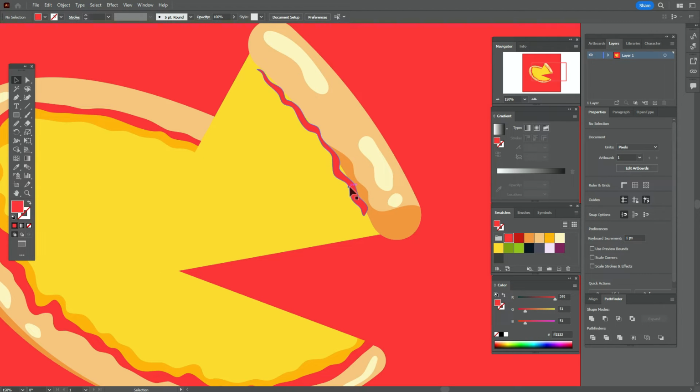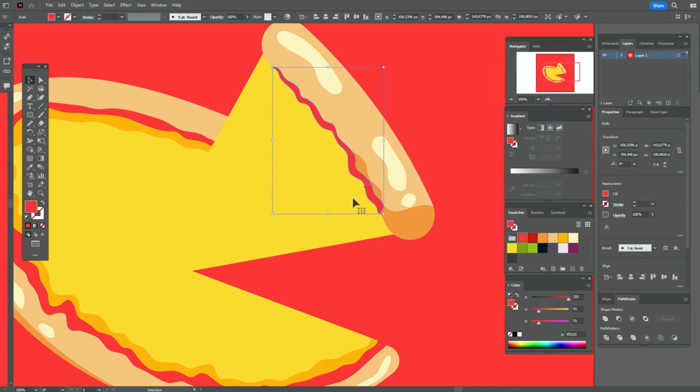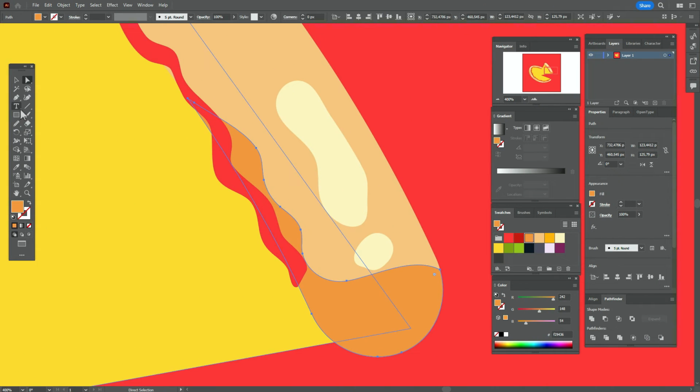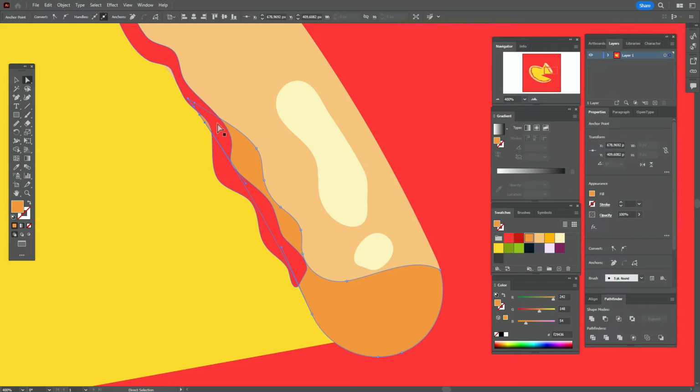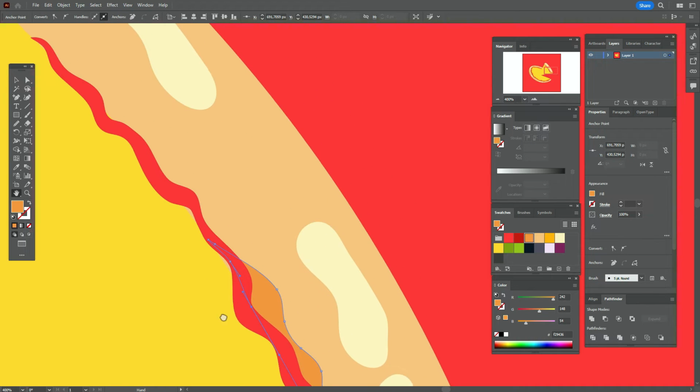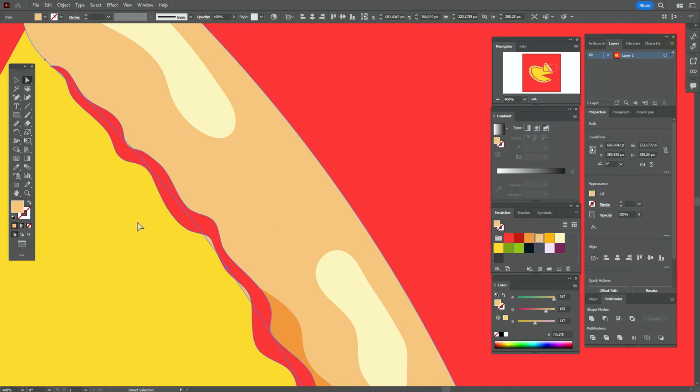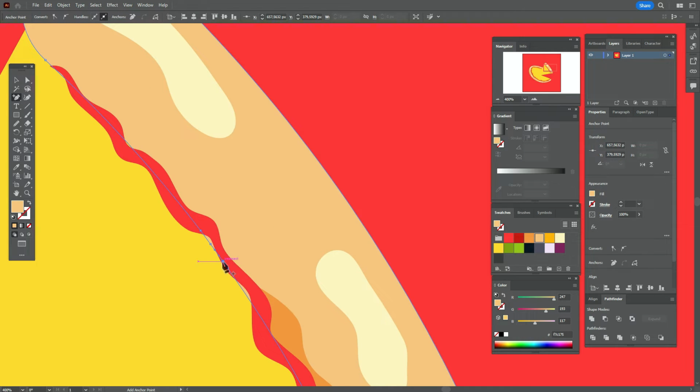And now here we need to fix some details. We have unwanted parts here, so we need to add an anchor point and move it up, and here one more point and move it down. Let's fix here. Again, add points here, here and here.